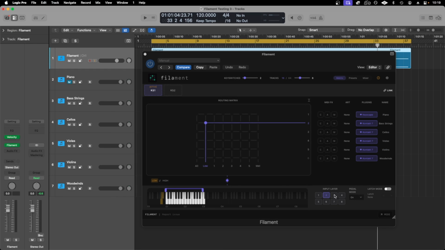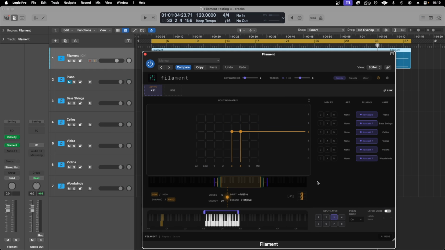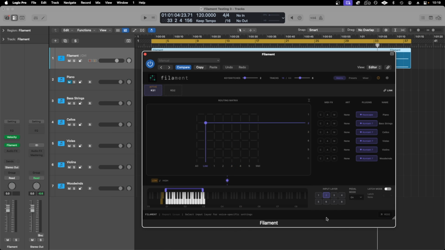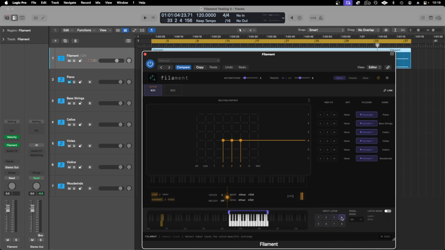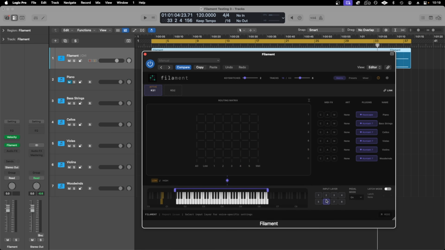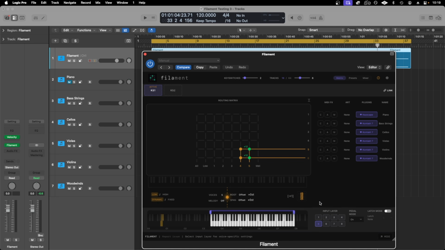The same thing if I go across to input layer 3, you can see that I'm using one of the intelligent input modes here that's different from this one, which is turned off. Within each input layer, those can all be set separately too. So you can start to understand there are infinite possibilities of how you can route everything. I've got 6 instruments and they've got 6 input layers, all independent, so each one has its own thing going on in the matrix.